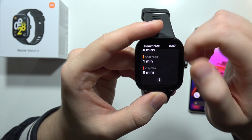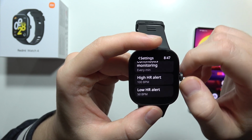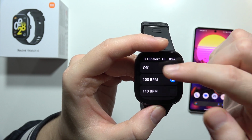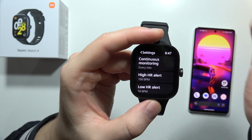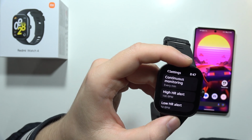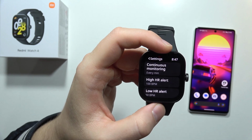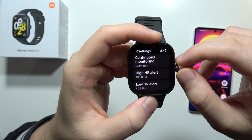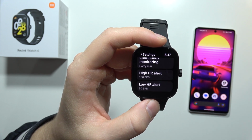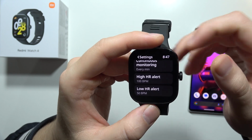Also, we have to go into the heart rate. Scroll down, go into the settings, and let's set up the high heart rate alert and the low heart rate alert by selecting one of the values right here. If you are resting, not walking or running or stuff like this, when you are, for example, sitting and your heart rate is going over 100 beats per minute, you will get the notification on your watch, and the same if it drops below the 50.